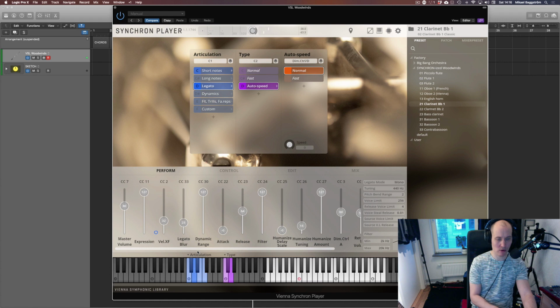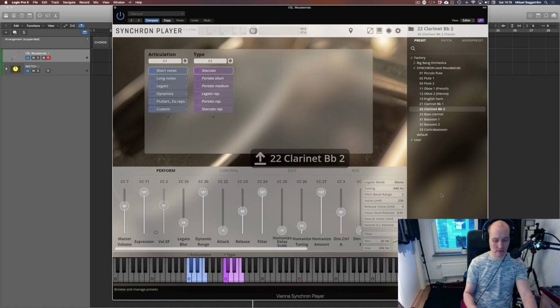Can be great for those atmospheric background underscore types. And when you get higher, you can really hear the dynamic range.